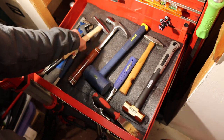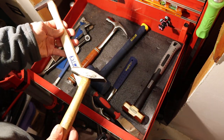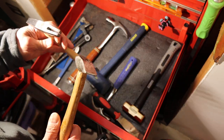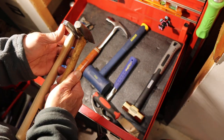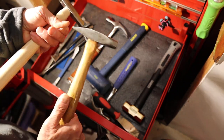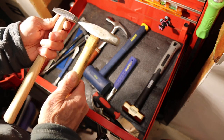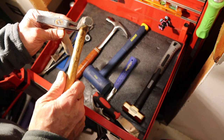I've got a couple of tack hammers. I've got a Plumb here. And this is actually one of Estwing's little 5 ounce jobs here. It's got the ability to both grab and remove different kinds of tacks, small tips. This one does, got some glue still on it from the last job. But anyway, this one has a few more features. This has got two striking heads plus the ability to grab and hold tacks.